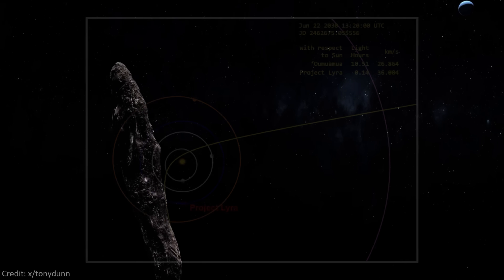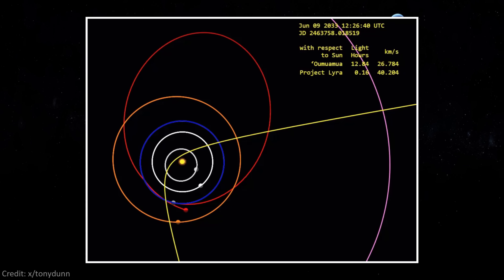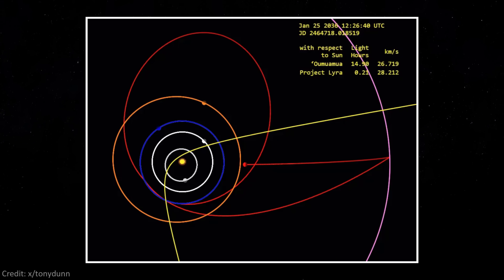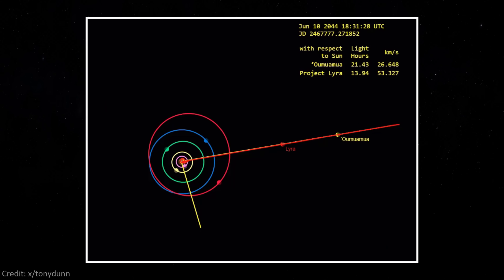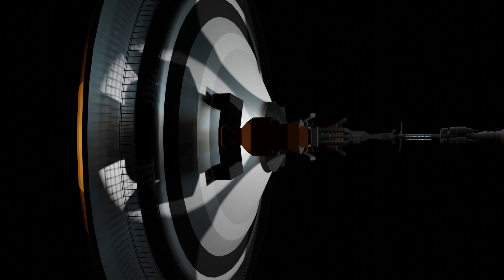So how do we settle this debate? Enter Project LIRA, a blueprint sketched by the Interstellar Probe Working Group. Their vision is to launch a small probe around 2028 aboard a Falcon Heavy or Starship, sling it past Jupiter for a gravity boost, then dip it close to the sun for an Oberth burn, harnessing solar gravity like a slingshot to send it on a 20–25 astronomical units per year trajectory. In theory, that craft could catch up — but not until the 2050s, when Oumuamua will be 200 to 250 astronomical units away and fainter than magnitude 35. Pulling off such a mission means mastering heat shields to survive the solar dive and propulsion systems more powerful than anything we've ever flown. It's a long shot, literally. Or, there is another way: rather than chase a fading target, many researchers prefer to ambush the next visitor. And this time, we just might have.